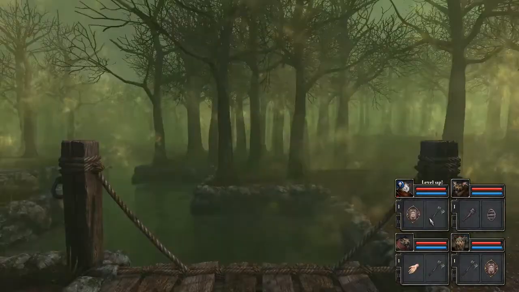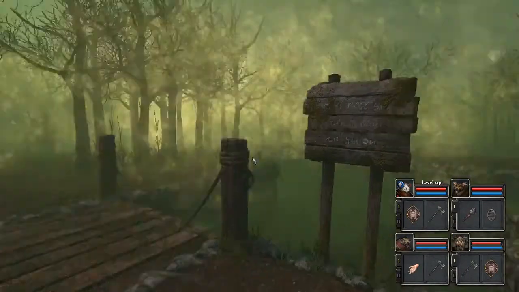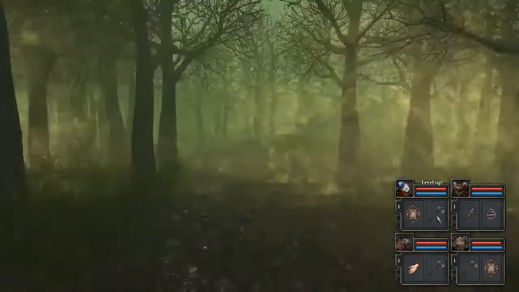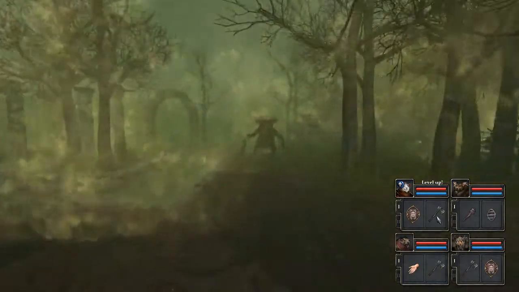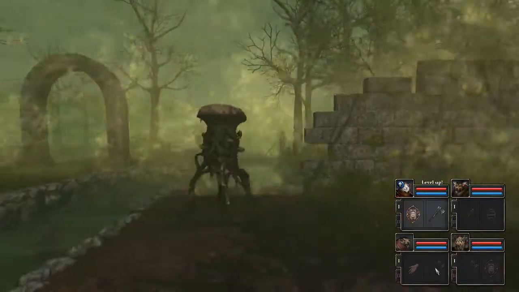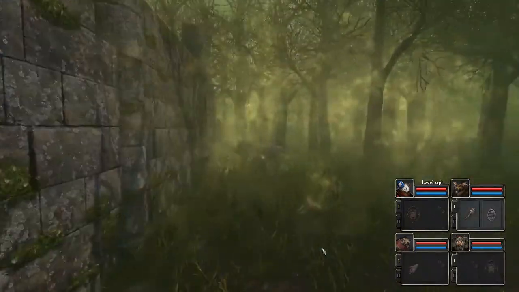Door is locked. Satisfy the three spirits of the Morklands to open the way. I will do my very best, sir, to help you with your wishes. Oh, there is one more. Is it a normal one or is it a killy one? It's a normal one. Everything's all right. This thing can do nothing.